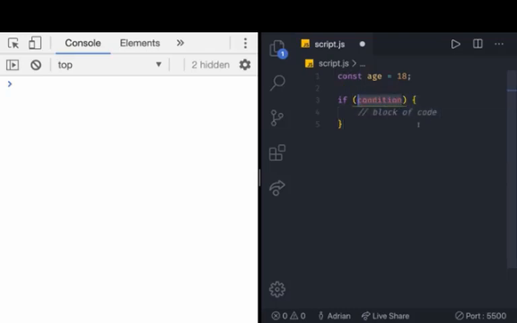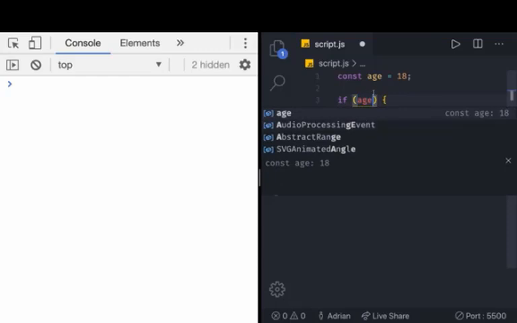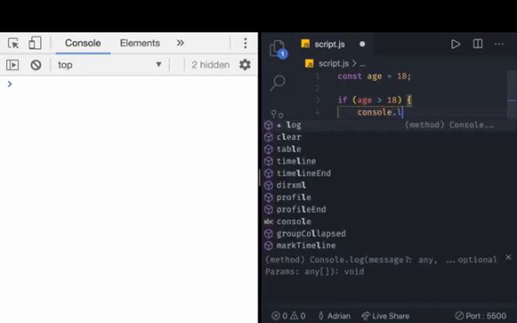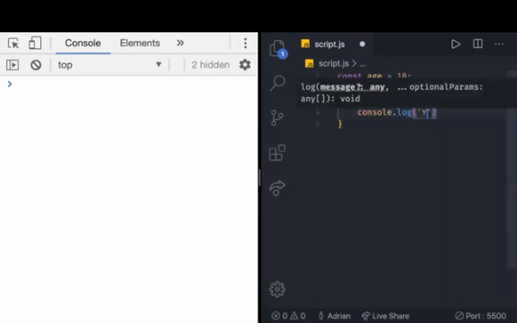So inside of here, we can use the age variable and use one of the comparison operators to get a Boolean value. So let's say that the age must be larger than 18, just like this. And in here, we can write just a simple console log, which is going to say, you may enter. That's it.